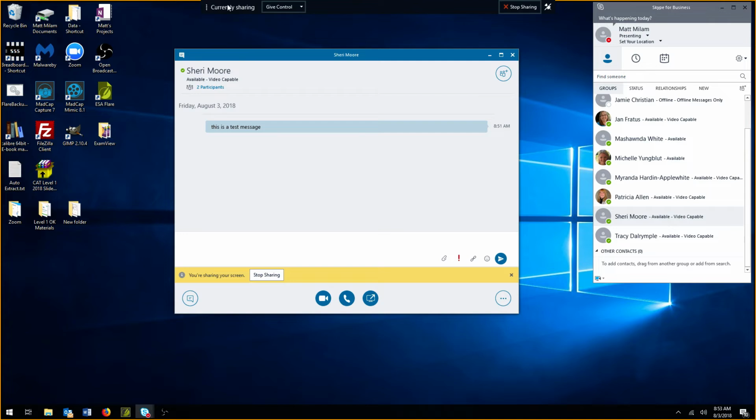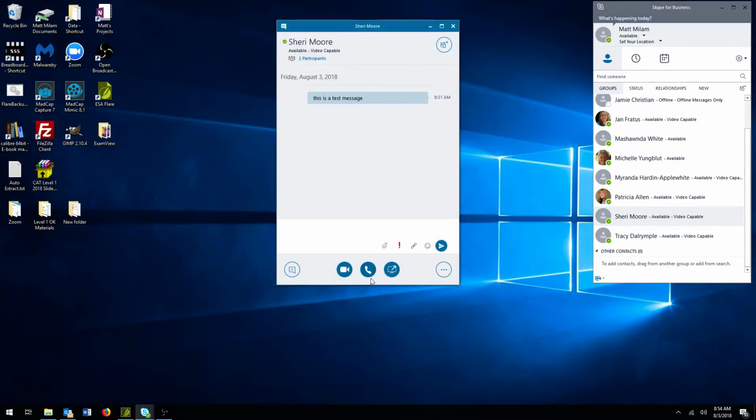So you can see up here, there should be menus where it says stop sharing, currently sharing, and it actually has this little golden box around my screen letting me know what I'm sharing with people. So that way, if I have multiple monitors, I'm not moving something on another screen and no one sees what I'm doing. This ensures I know what I'm sharing. And whenever you're done, you'll note that menu does disappear whenever you're not over it. So if it goes away, just go to the top of your screen and then click stop sharing. And now you're no longer sharing your desktop.